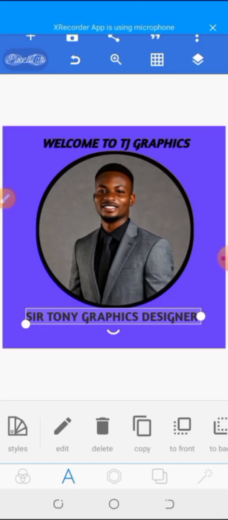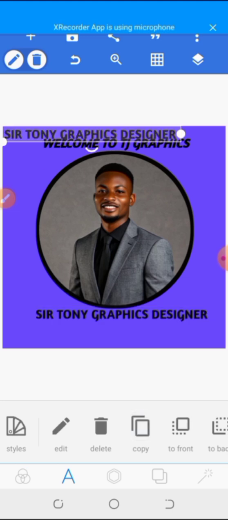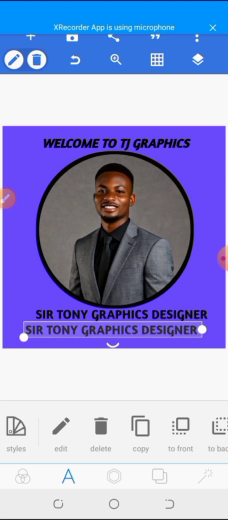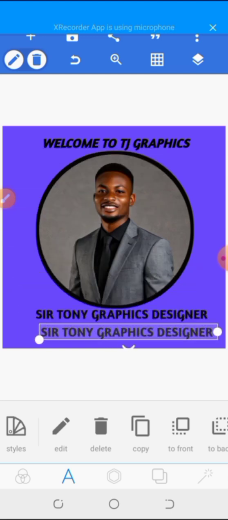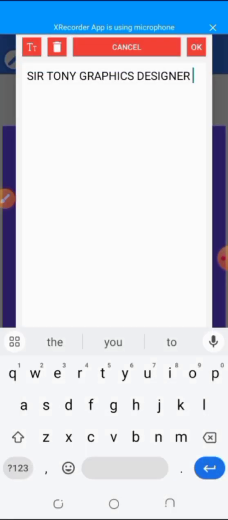And then you want to do another text, but we don't want to go straight away and click on new text. So you come here, you are going to see copy here. So click on copy, you are going to see that it has been copied. Here. So what you do is you tap on it, you bring it way down here, and you double click it to edit it. So when you double click, the old one is going to come like it.